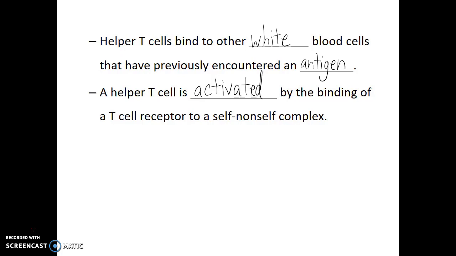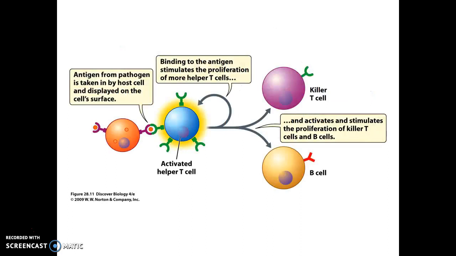This activated helper T cell performs several important functions within our immune systems. That activated helper T cell will in turn increase itself, stimulate itself, but also turn on and activate the killer T cells. In fact, it's even a molecule released by the activated helper T cell that helps convert the memory B cells into plasma or effector cells. So in this way, both the humoral and the cell-mediated immune response are dependent on the helper T cells in order to function at maximum efficiency.